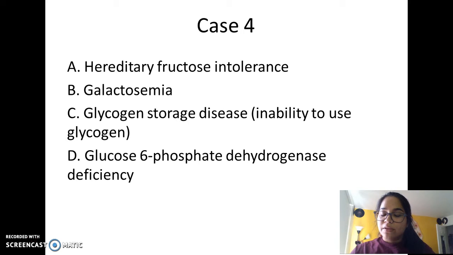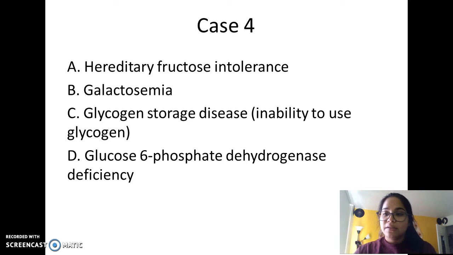Physical exam reveals a liver edge 4 centimeters below the right costal margin. Percussion of the right chest and abdomen confirms hepatomegaly. Blood glucose levels increase after breastfeeding, but she cannot maintain blood glucose levels within a normal range during fasting. Based on the information above, which of the following is most likely the diagnosis of this patient?